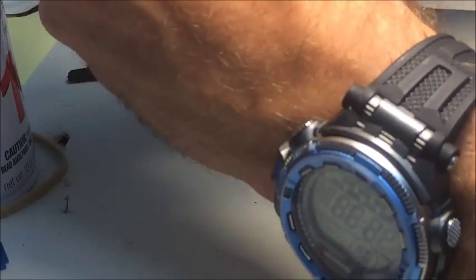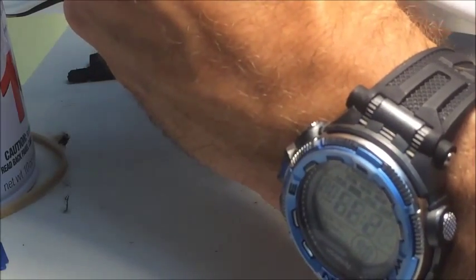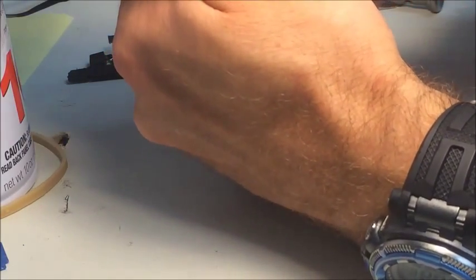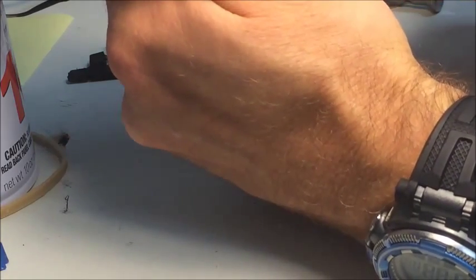Again, with these plugs, you also do not want to press hard if you don't know that you've got it directly on. So that was pretty hard to line up. I got it lined up, and you can see the bend in here. So I need to try and crease it where I'll need it to lay.